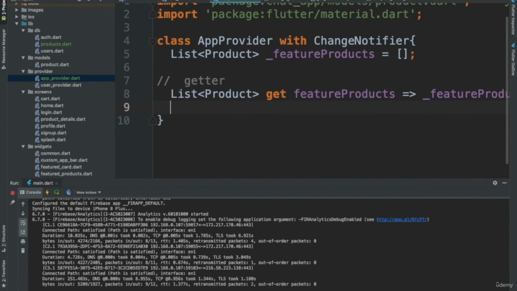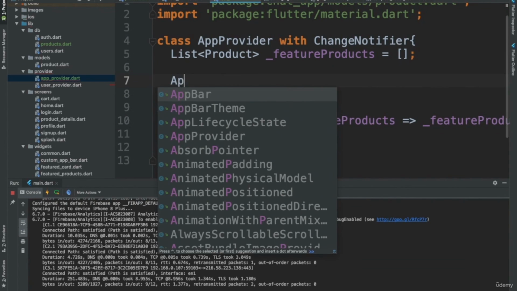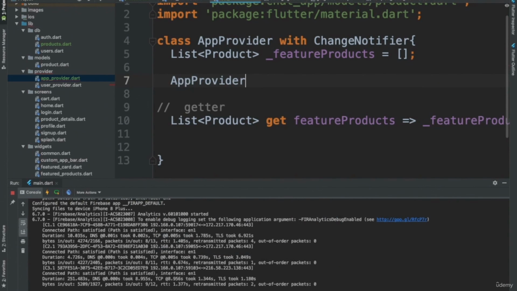So this is the only way we are going to access featured products. We may need a constructor here. That would be good.